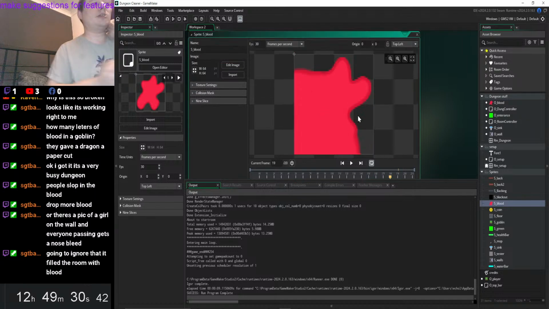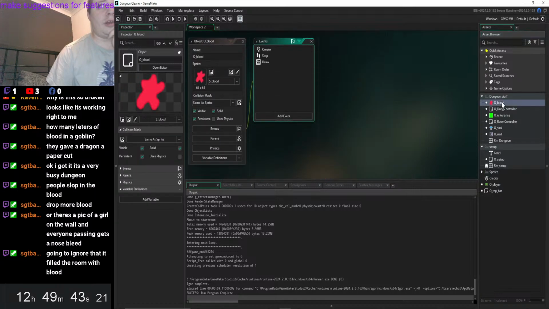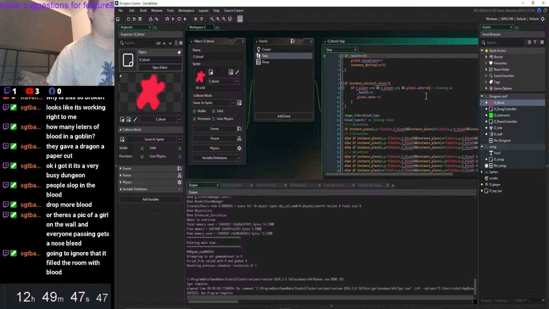I just need to figure out how to implement them. Oh, that's the sprite. Right, we'll work on that, and hopefully the internet will drop a little bit, and then we can try and sort out the thing.